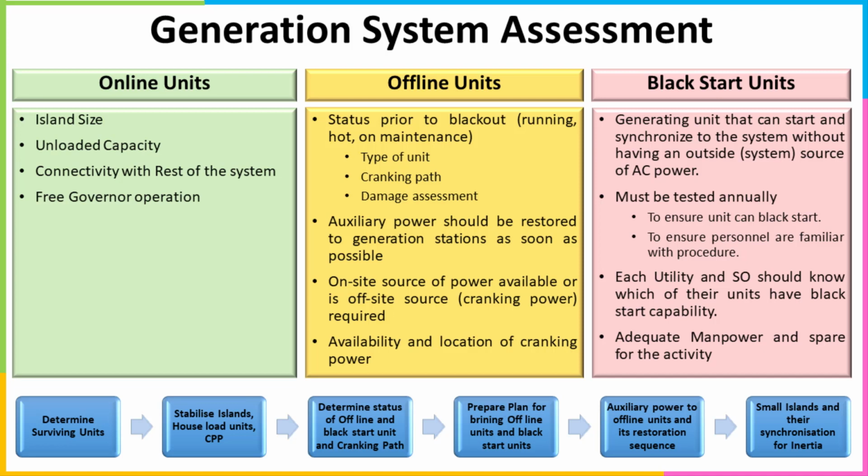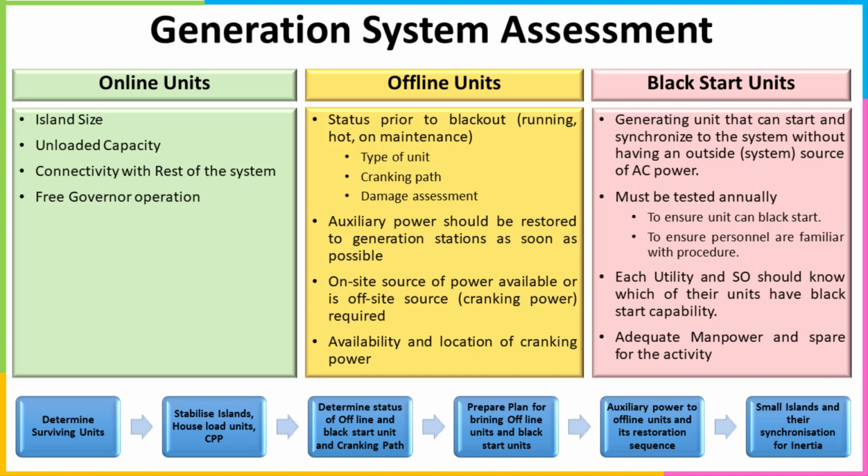You have to assess whether an on-site power resource or an off-site source of power is available, meaning whether locally there is a DG available, or there is an island nearby available. So whether there is on-site power available to operate the system auxiliary, or whether you have to provide it through some other generating plant in that scenario.